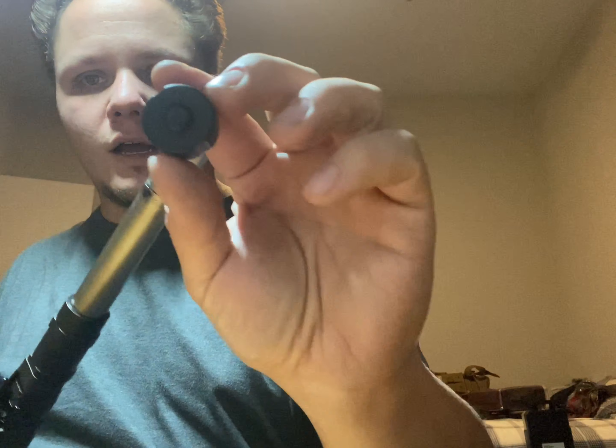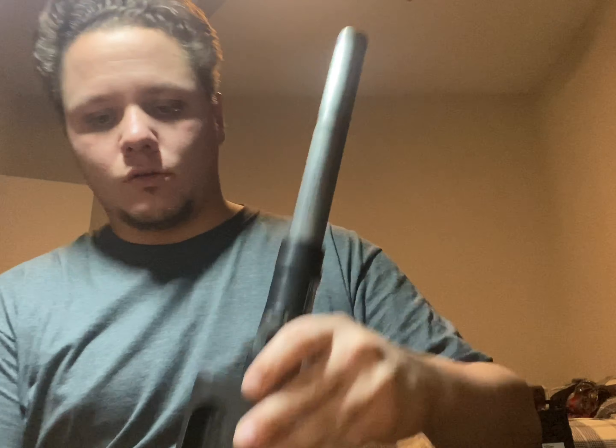Take the shotgun and go ahead and get the follower out — you may have to spin it with your finger because of the detent. You can see it has two grooved lines in it; those are for your detents. You can see there are two detents in the tube, and we need to round them back out.